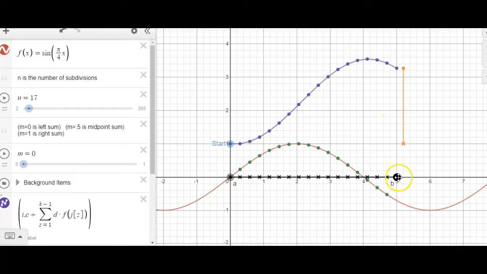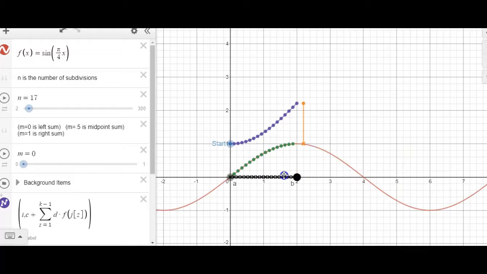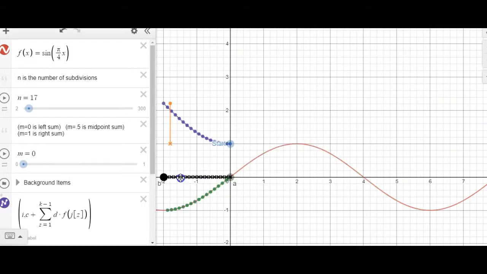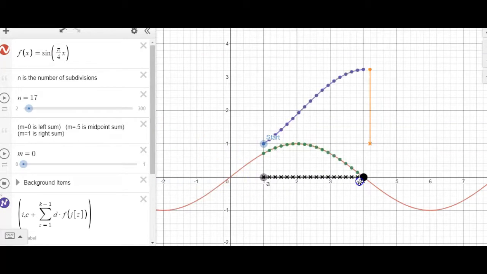The other thing that you can do though is drag on the graph these A and B points. So maybe I don't want to go 0 to 5, maybe just 0 to 2. So you can adjust that. Where am I starting? Where am I stopping? You can even move B to the left of A if you want to try something like that. So you would start here, but then you would travel left as you draw your curve if B is to the left of A.